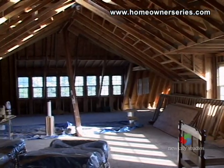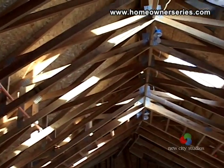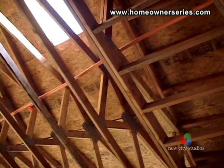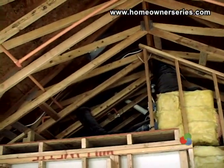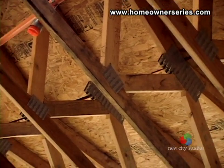Modern home science has promoted attics sealed from the outside and air-conditioned like the rest of the house. This arrangement reduces the differences in temperature between the two sections of the house. In doing so, it eliminates condensation, and therefore mold, from the attic by moving the condensation point to the exterior wall and roof, where moisture can dissipate.